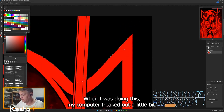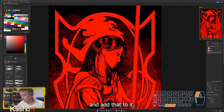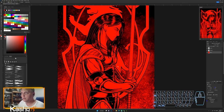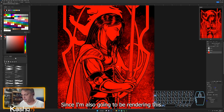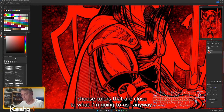When I was doing this, my computer freaked out a little bit. And see, it got a little close. So we just go back in. Add that to it. Now, when you're flatting, the colors you pick do not matter at all. But since I'm also going to be rendering this, I'm going to go ahead and choose colors that are close to what I'm going to use anyway.